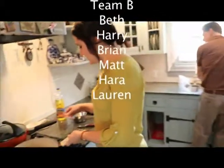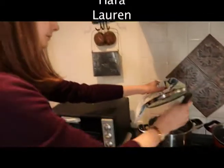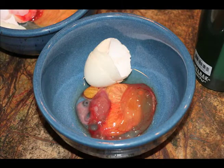How many eggs are we doing? Five minutes to go. I think four. Are we supposed to be doing three plates? Yes. Can you tell us about those duck eggs? What happened with the eggs? Well, Francesco purchased the eggs at an Asian market where the sign said duck eggs. But they're the duck eggs that you bring home and keep warm, and then you have little ducklings, and then you eat them in a few weeks or a couple of months. So they were a little over the yolk part and into the eyes and wings part. So we substituted the duck eggs for chicken eggs.